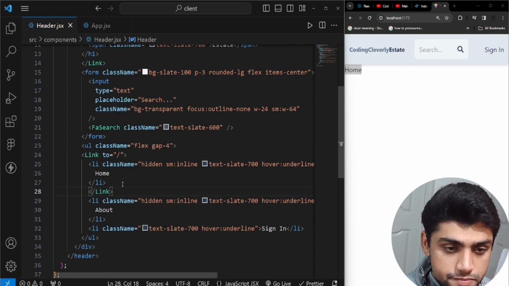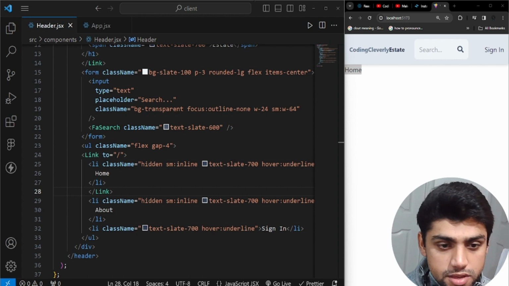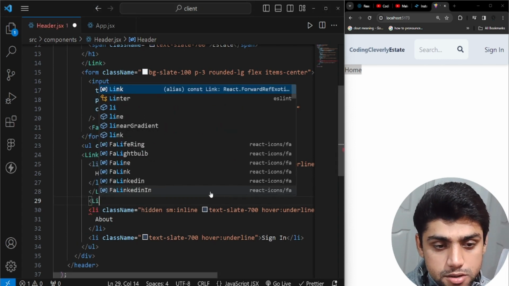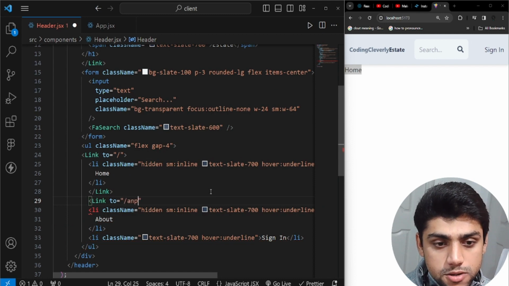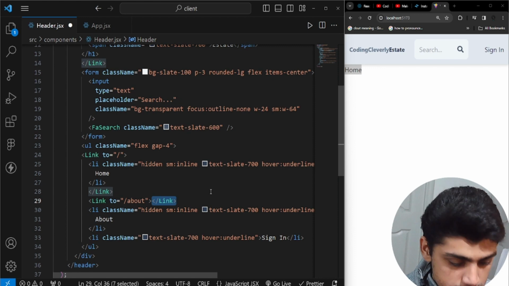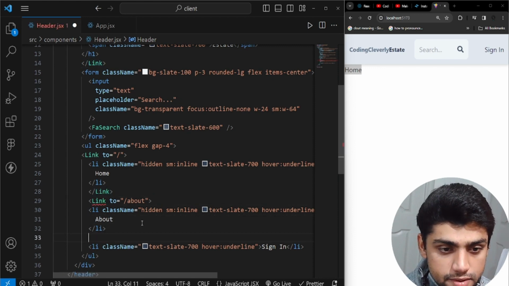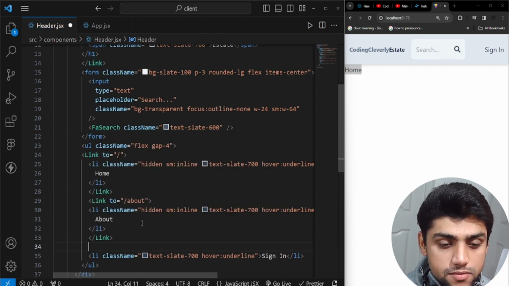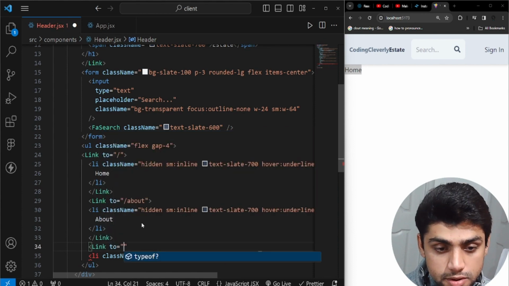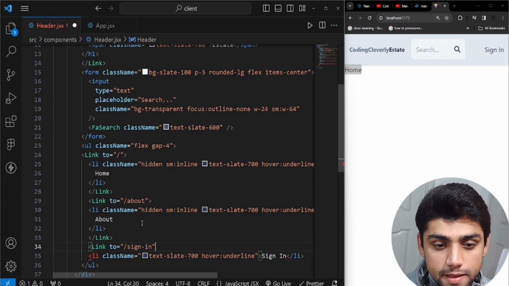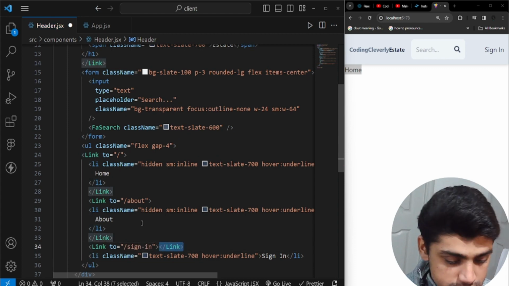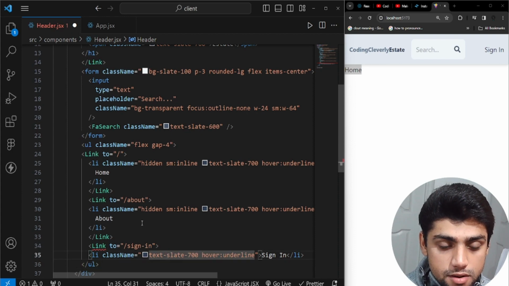Same thing goes here for the about. So link to slash about, and then we cut, and we have it pasted here. And the same thing, we have a link to slash sign-in, slash sign hyphen in, and then we have cut.